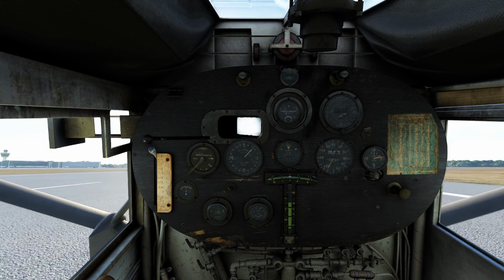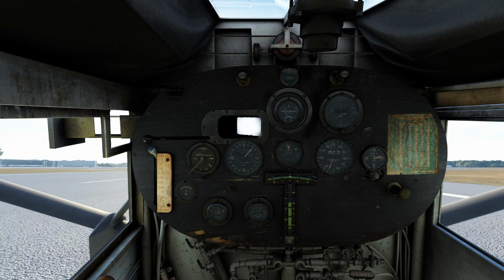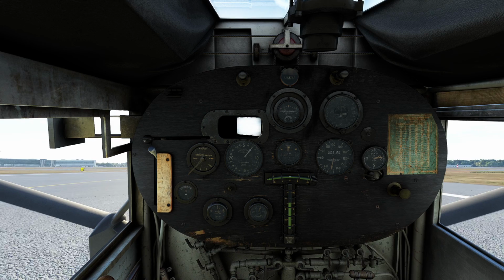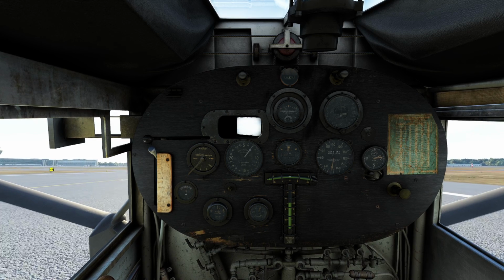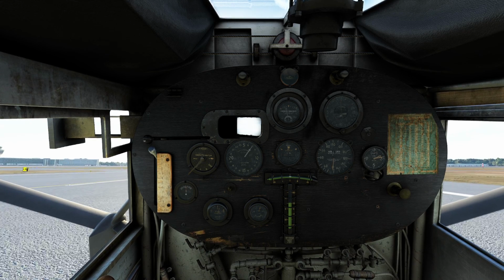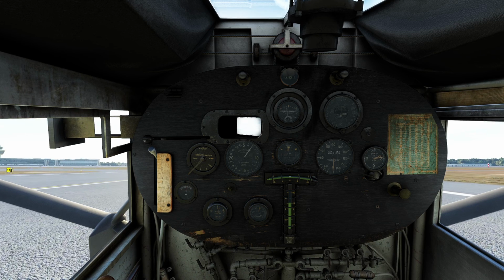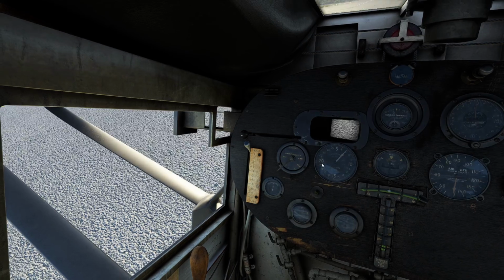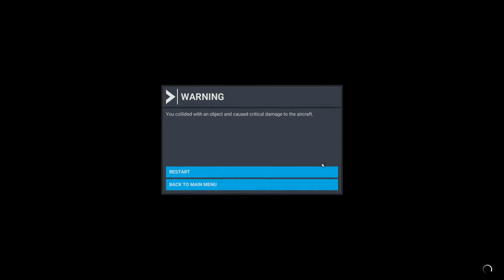Go ahead and hold those brakes. Like I said, take your time. Once the aircraft starts to slow down, you really got to be ginger, because otherwise you will do the world's most aggressive faceplant with this aircraft. There we go. Nice. Ooh, that was quite a process to get this thing down on the ground. Now watch this. Like I said, any amount of braking will destroy this aircraft.